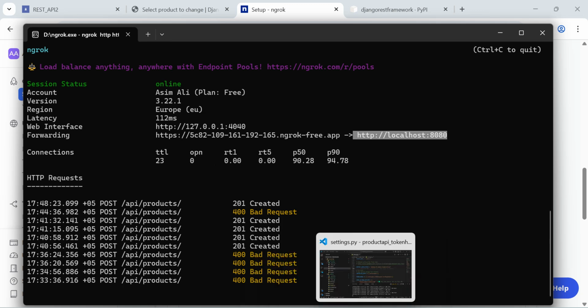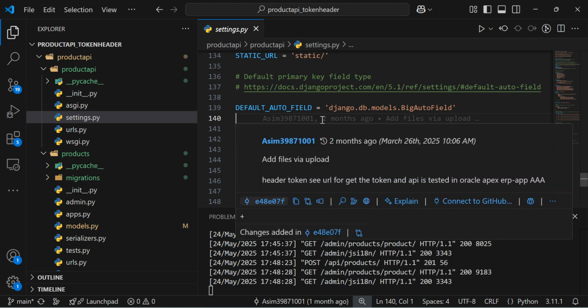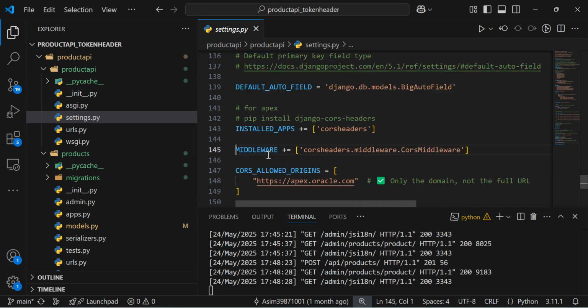So first we configure our REST framework. Second, we also need to install something specifically for Apex. We can use this command, pip install django-cors-headers, and put this configuration in our settings.py file, installed apps, corsheaders.